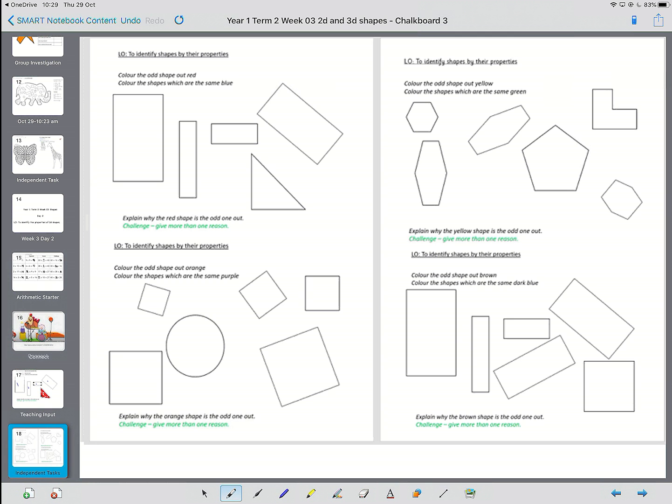Okay, and then in class we're going to be doing a plenary where we're going to describe a shape and the children using the properties, so saying it's got 4 sides, each side is equal, etc., etc. And the child's got to identify which one. Okay, so you could have a go at doing that, but if you do, have the shapes already available so your child can choose between them.